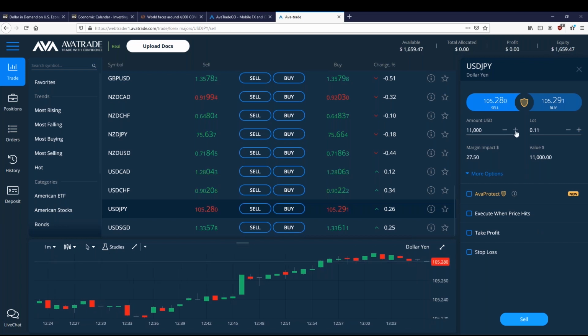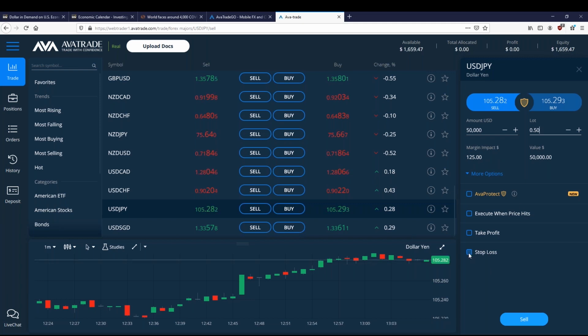So let's say I want to do a trade size of maybe one lot. And so I start increasing my trade size, and maybe I'll do half a lot, right? So here's half a lot, 50,000 value position size. It tells me straight away how much margin I need, 125, and it's in my account currency, USD.